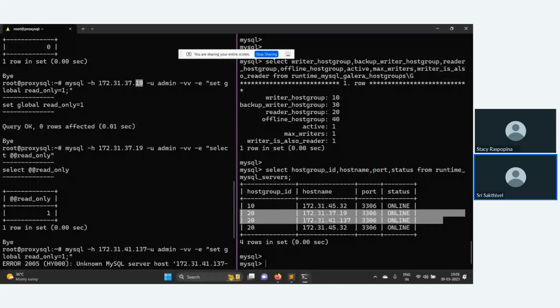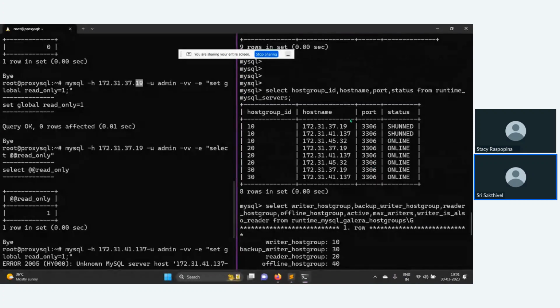So that is the reason these two nodes are removed from the writer host group, and these two nodes are removed from the backup writer host group. Because they are not capable of receiving the writes now. We enabled the read only mode there, right?